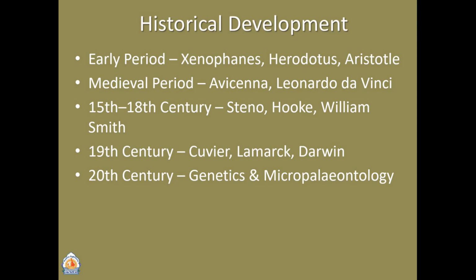In 1669, Nicolas Steno established the basic principles of modern stratigraphy by recognizing the superposition of the sedimentary strata and the significance of the unconformities. Robert Hooke studied microfossils, and William Smith established the law of faunal succession, forming the basics of biostratigraphy. Later in the 19th century, which is also considered the golden period of paleontology, Cuvier developed comparative anatomy, and Lamarck proposed the early evolutionary ideas. Like that, in 1859, Charles Darwin revolutionized biology with the theory of evolution by natural selection.